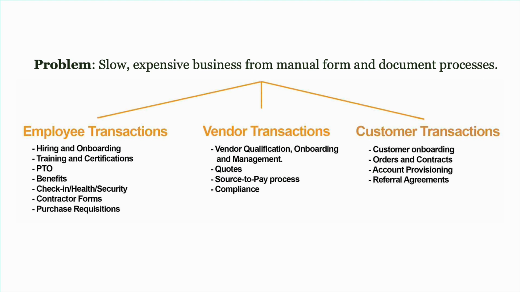We can summarize the problem as slow, expensive business for manual form and document processes. As a few examples and areas of opportunity, every organization has data-driven forms and documents that you execute with employees, vendors, customers, and others continuously. That includes onboarding all the new ones and the transactions you do with them throughout your relationship with them.